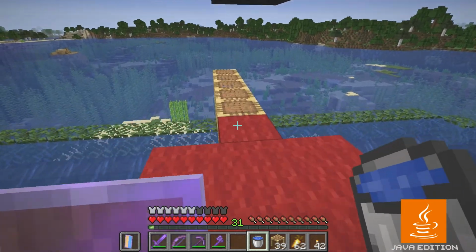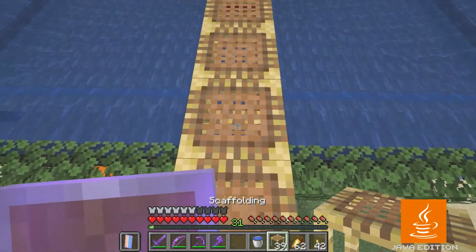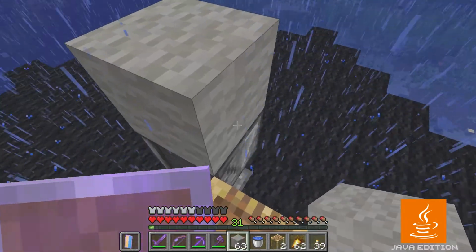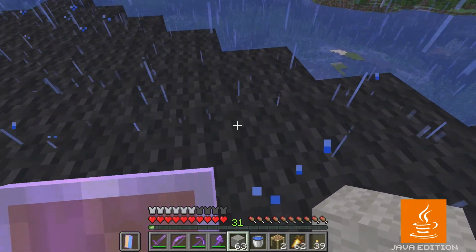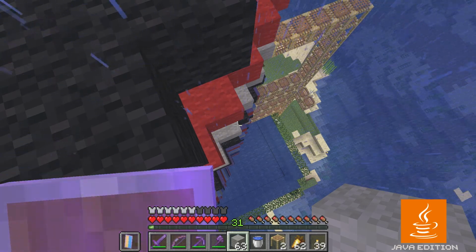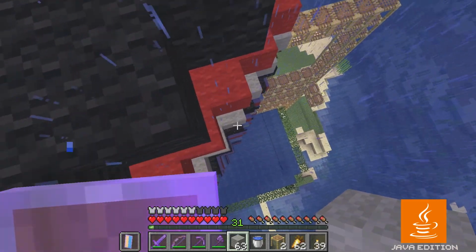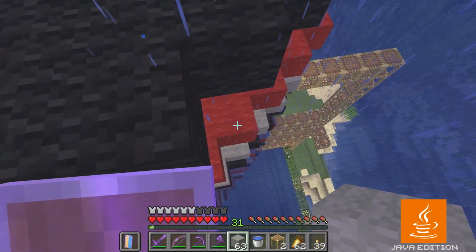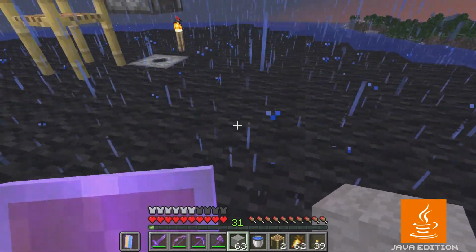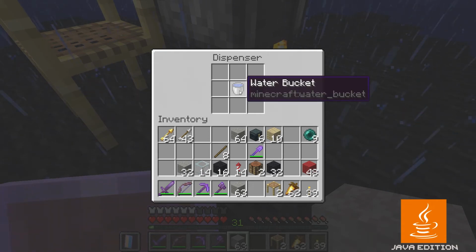I'm going to put water buckets in the bottom 4 platforms to start with. Leave the top 4 platforms until I'm done. Okay. Now that I've activated that top block, I have water on the 4 lower levels and no water on the upper levels. So I want to now put water buckets in the upper 4 levels.